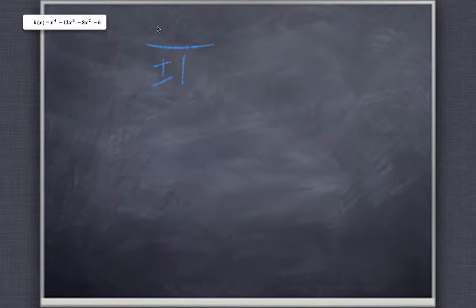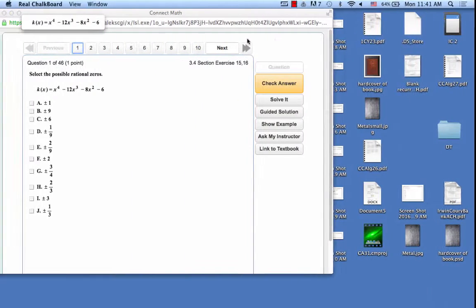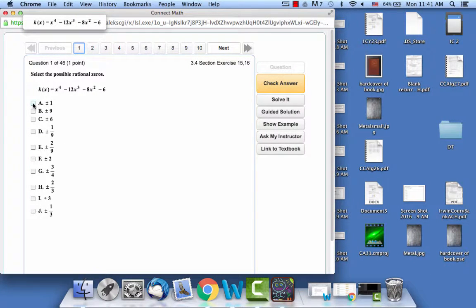Once I have plus or minus 1, plus or minus 2, plus or minus 3, plus or minus 6 up here, if I take positive 1 over positive 1, it's the same as negative 1 over negative 1. Positive 1 over negative 1 is the same as negative 1 over positive 1, so I don't actually need to deal with the negative in the bottom, which I didn't before. So we just have plus or minus 1, plus or minus 2, plus or minus 3, plus or minus 6. These are our possibles.